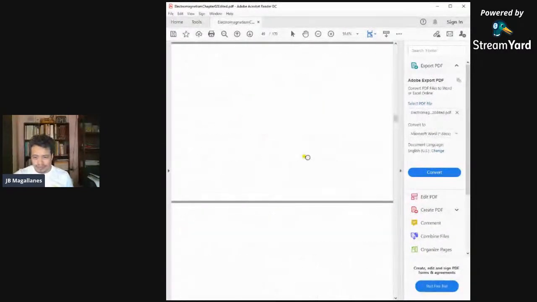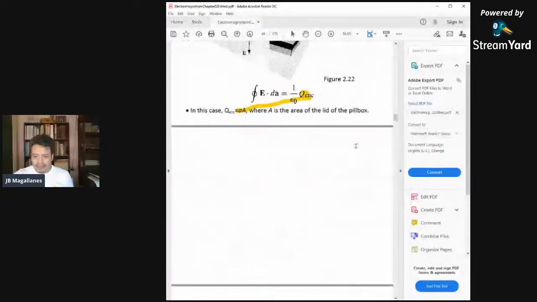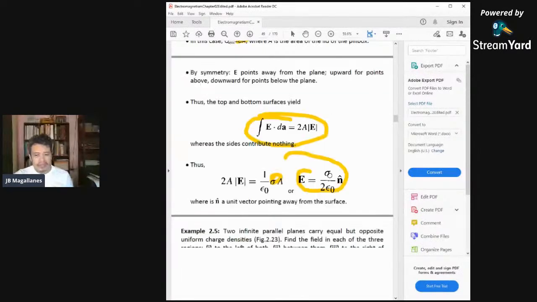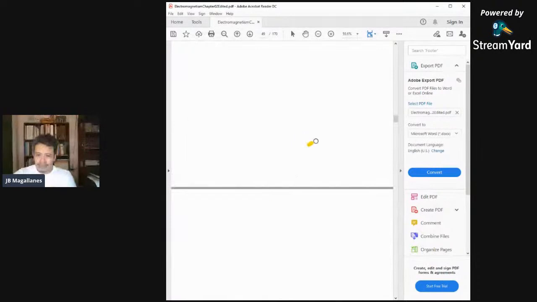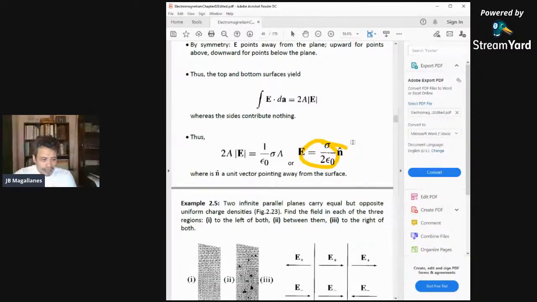So your electric field will be of this magnitude. But of course, this is not the expression if the plane is not infinite. This is only for an infinite plane, or this is only when you are very near the surface of the plane. When you are very near the surface of the plane, it will look like it is infinite. So your electric field is equal to sigma over 2 epsilon there when you're very near the plane. But if the plane is not infinite and you're far away, the plane would just look like a point charge.